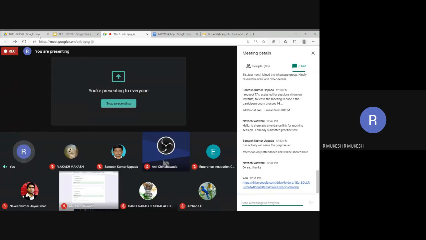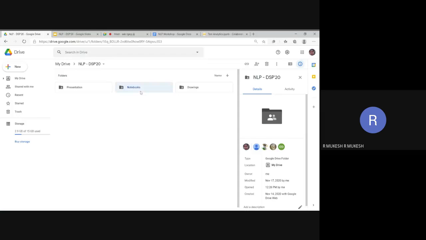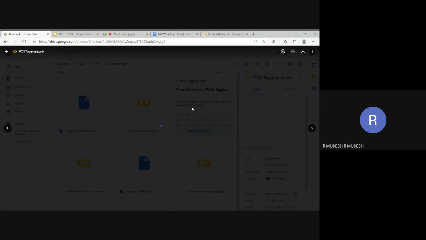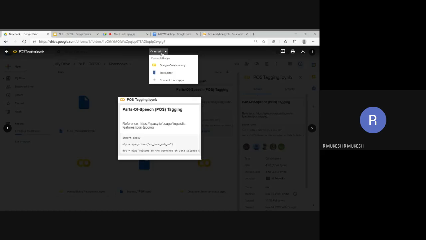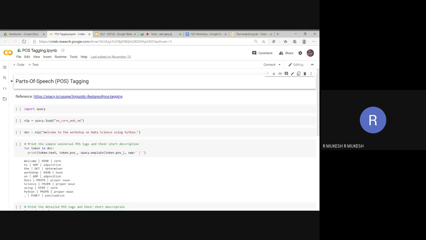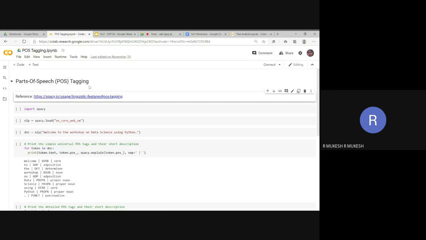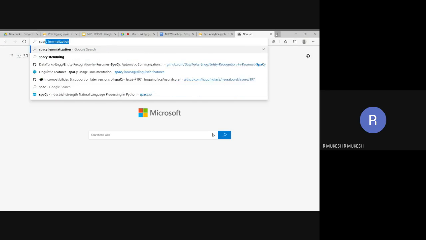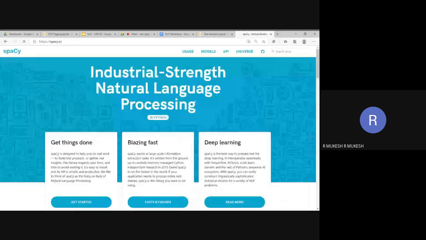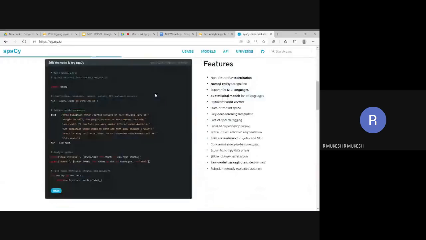So what we can do is try POS tagging a sentence. I'll be using a library called Spacy for this, which, along with NLTK, is one of the most popular libraries in Python for NLP related applications and simple tasks.